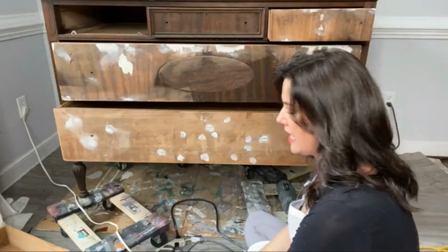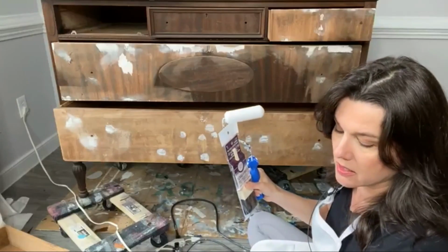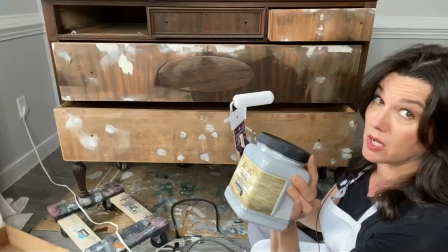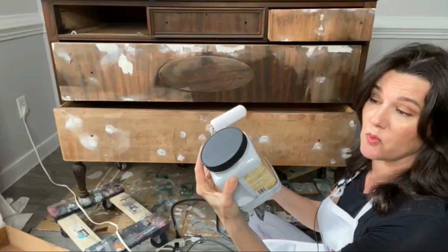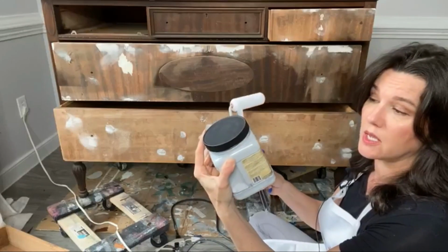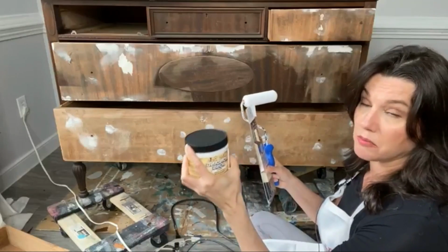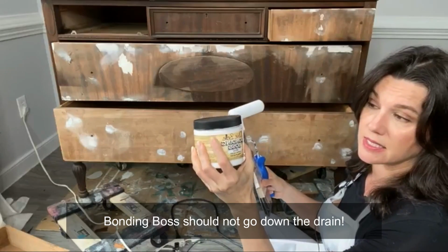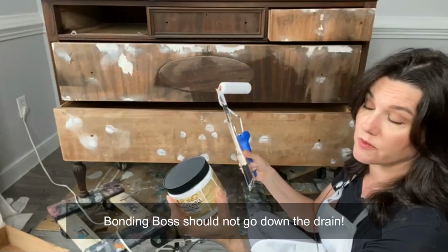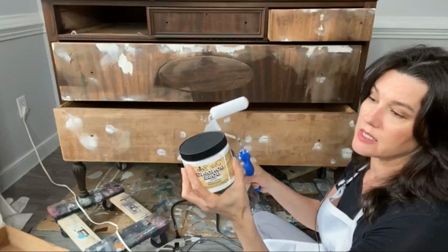Okay, so how do I apply my Boss? Well, let me tell you something. If you're applying Boss, this is a water-based stain blocker. Remember, we have the new bonding Boss. This Boss can be washed out of your brushes. It's a-okay. You can wash your brushes that you use in your Boss. But if you're using the brand new bonding Boss that has the slick stick built into it, you're going to want to use something that you can throw away after you're finished, okay? Because you don't really want to put this down the drain, it's not recommended.